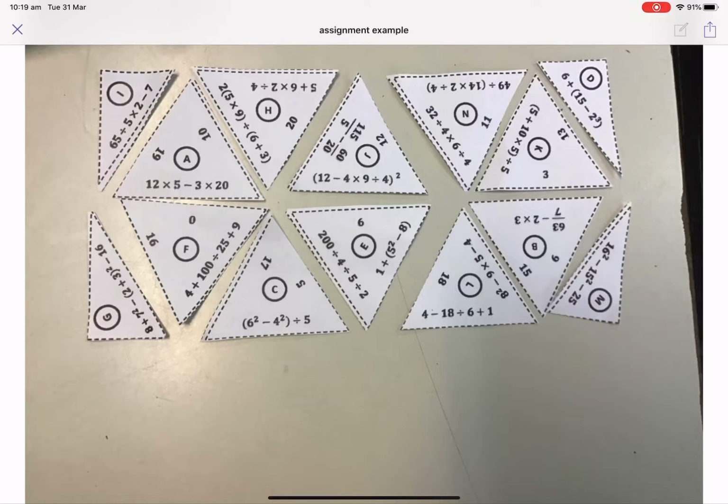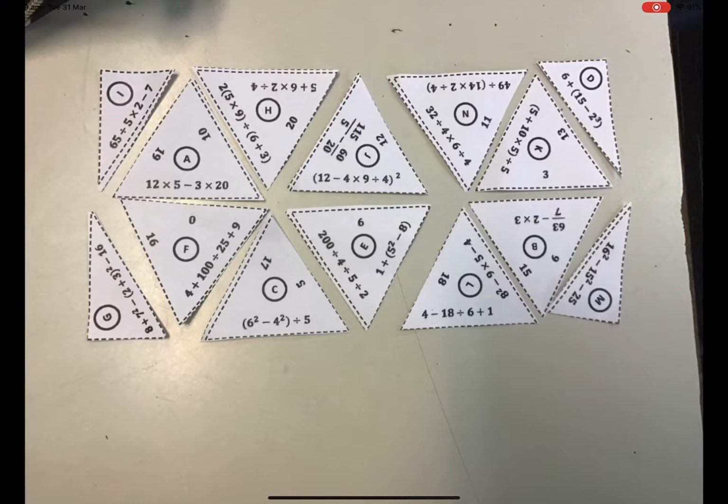These are the questions, the big long ones. And then we have digit answers here. We can see 19, if we go from top left, there's 10, there's 16. All that means is that the question, we'll do letter I in that top left corner, that question actually matches up with the answer 19 that is seen on A, all right? And that's part of your puzzle.